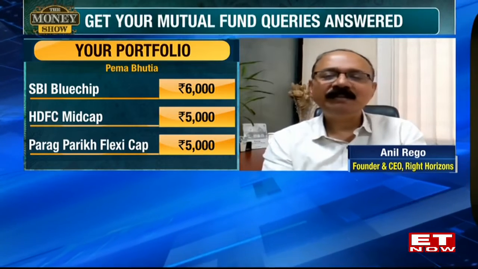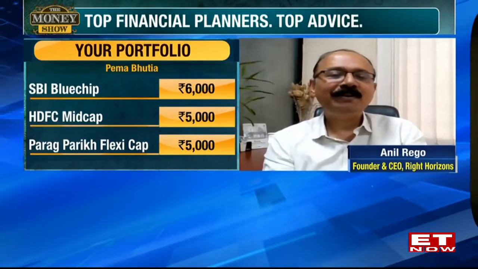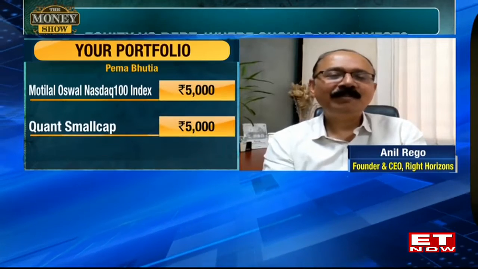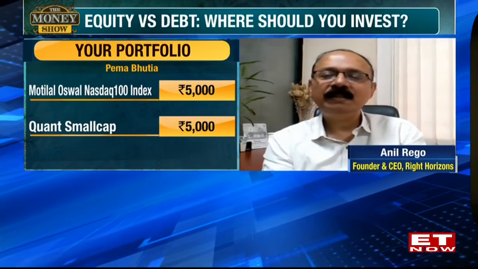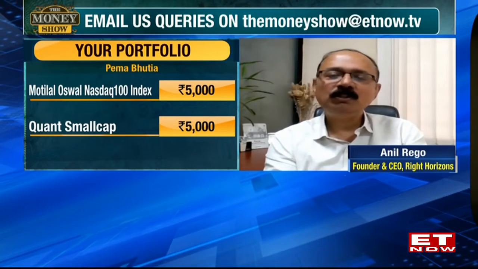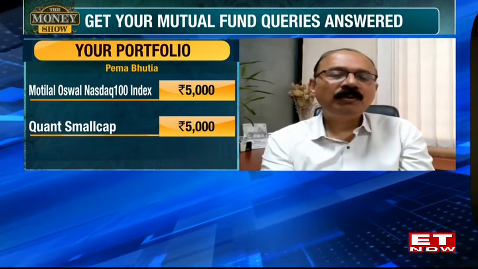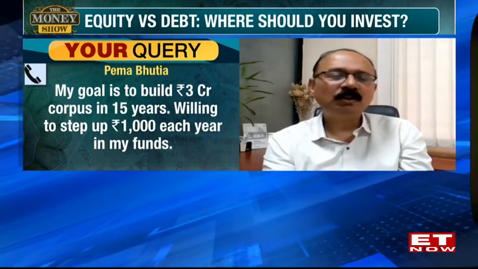Coming to specific funds, I think if at all one would want to tweak things around, maybe two funds. One of them is SBI Blue Chip, which has been a little underperforming, and one can look whether he wants to move toward say Blue Chip fund. So that is keeping in mind the negative alpha that this particular fund has delivered. Okay, so at the same time, if you're looking at really long term, then one could sort of continue for a period if the exposure is not. But that is the first observation.